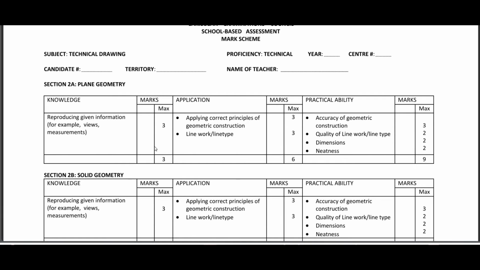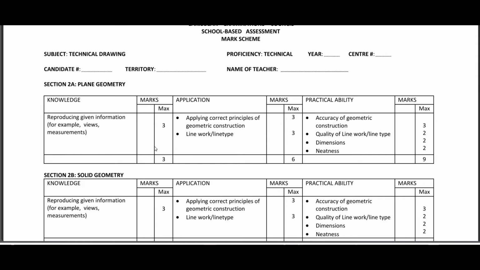Alright, so all other line except for the main subject, which is the engineering curve or the ellipse, you're going to make that 0.05 for the construction line, and the main subject, you can make that 32. Alright, 0.32 or 32, whatever it may be. I think it's 0.32. Alright, when it comes down to practical ability, this is where we're marking for the accuracy.